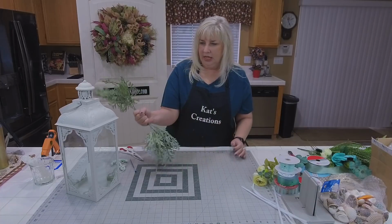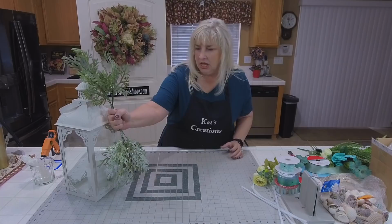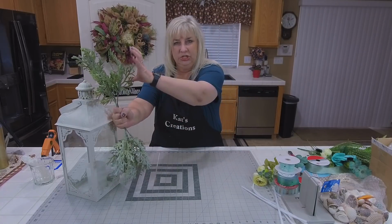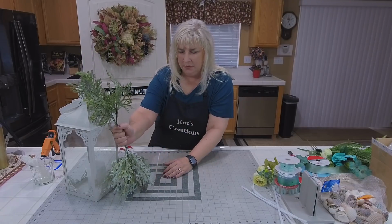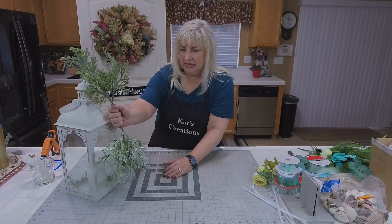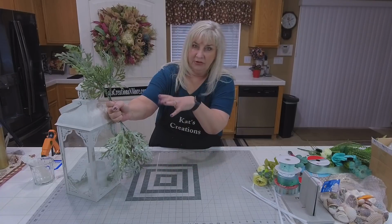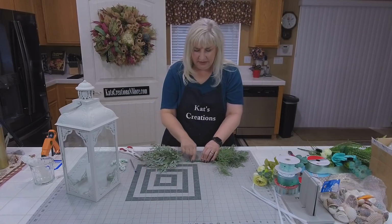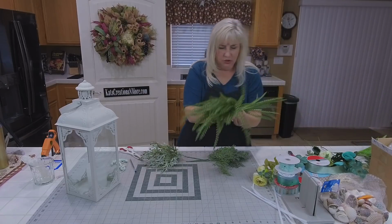So when you're looking at it from a size perspective, you're going to hold it up here, and we're going to be building 2/3 of our lantern swag to the top and 1/3 at the bottom. You don't want it to hang to the bottom, just elevated slightly. So right about there is a good measurement for this particular swag. And I'm going to go ahead and leave these on, and I'm going to add some additional greenery.